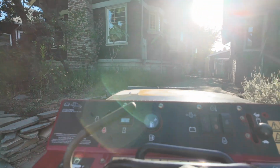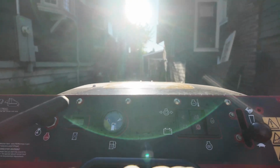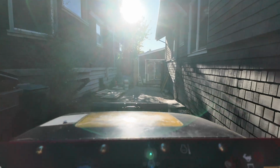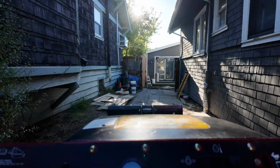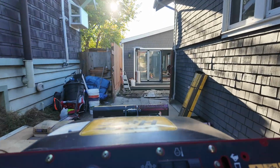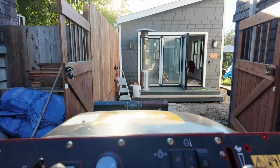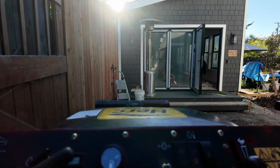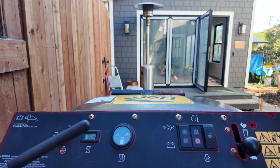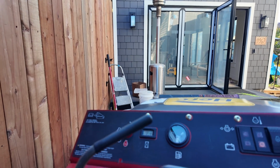So here I am taking it back for a little bit more. And this was on close to the slowest speed setting. So, once you get good at using this thing, you can be going back and forth very quickly. So you can see it'll fit through this gate really easily. And the other thing is we have a lot of pipes running here, so I don't want anything really heavy that was going to crush those. Even with this, I was a little bit concerned. So I'm just taking it easy here.